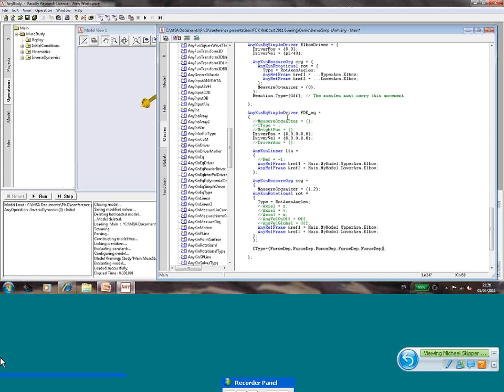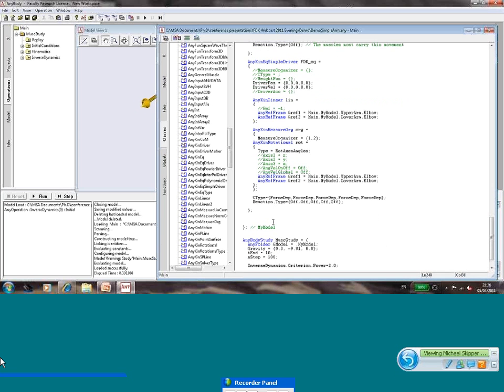So now we have told the system that these degrees of freedom in these kinematic constraint equations we want resolved by forces. And then we also need to tell that we don't have any reaction forces in these directions. So reaction type 2. And then we have to specify these for all the directions. So this tells the system that it cannot put reaction forces in these directions. The only forces that can come in these directions are the forces that we have supplied elsewhere within the model. So in our case, the ones that we have in our spring. So that was fine.